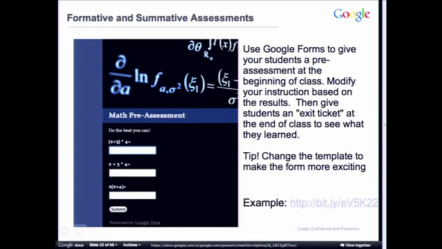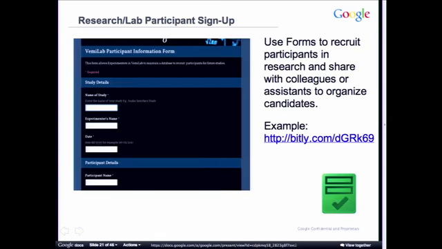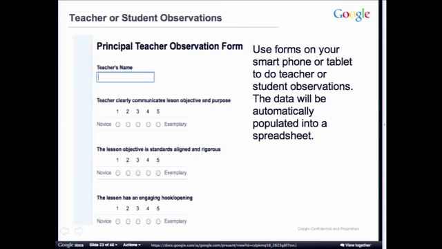You can put the form onto a website, and they actually fill out the form. If you send them an email, they don't have to have a Gmail account. Okay, cool. Anyway, so you can do assessments. The other thing you can do is teacher observations or any kind of survey questions, right?